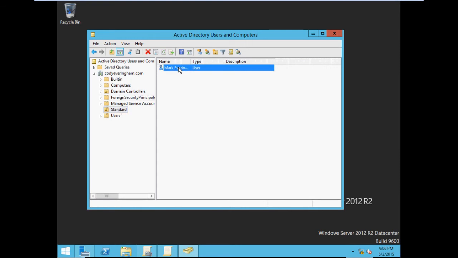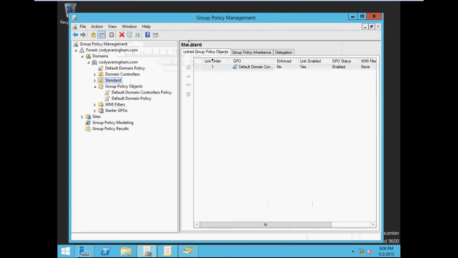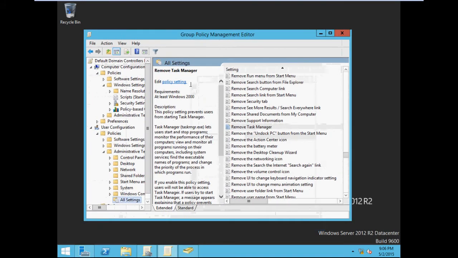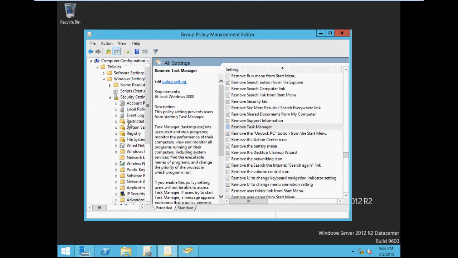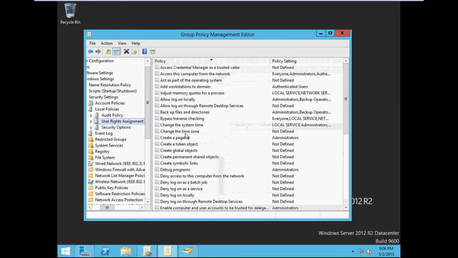And now that that's in there, we can go back to our GPO editor, or GP manager, minimize that, go to our group policy management editor, go to security, so we're in computer configuration, policies, Windows settings, security, local policies, user right assignment, and we'll go to log on locally.